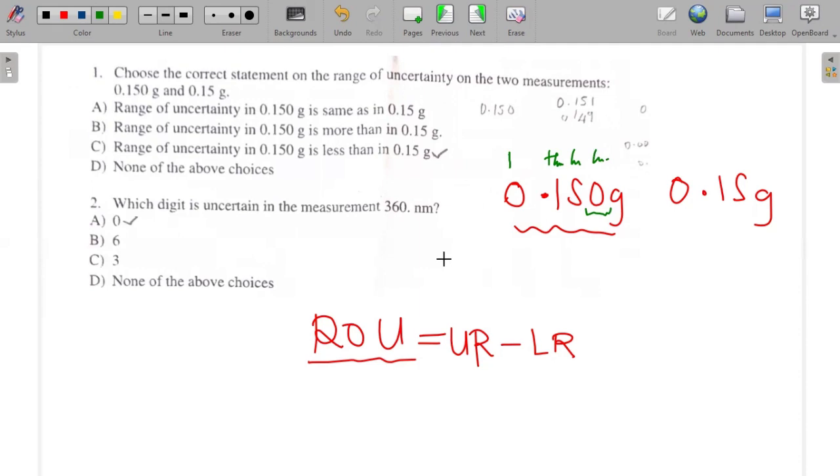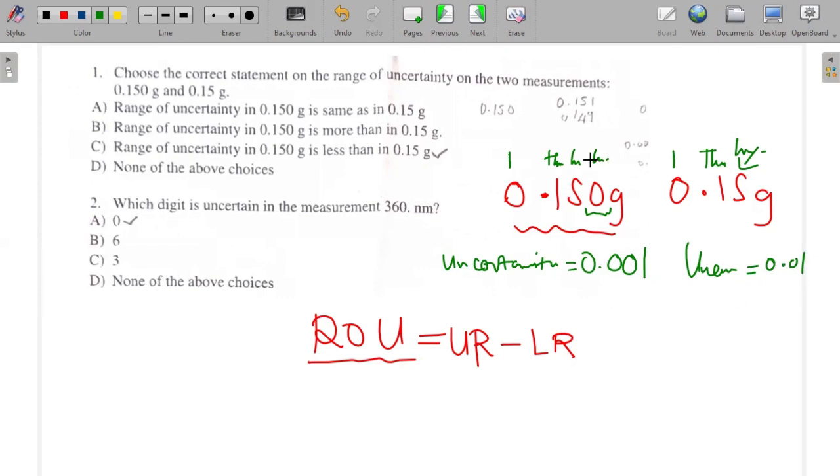So the uncertainty here is going to be equal to what? It will be 0.001. The place where you have your last significant figure, that's where you're going to have 1. So this is the uncertainty here. And the uncertainty here will be in the last significant figure, which is 5. If these are the ones, these will be the tenths, this will be the hundredths. So here the uncertainty is equal to 0.01.